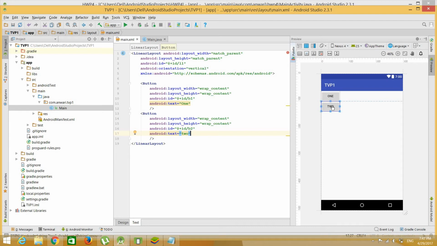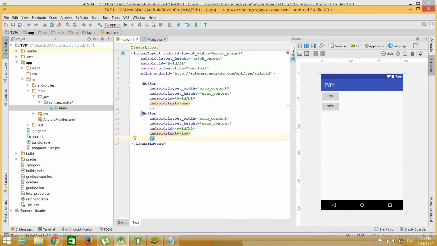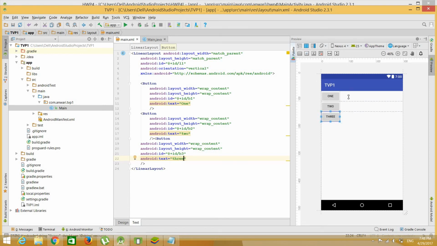This is top, and down the other button is represented. Now you copy this one, another button will come down. You change this one. This will be 3, and this will be 2. So you see, 1, 2, 3.